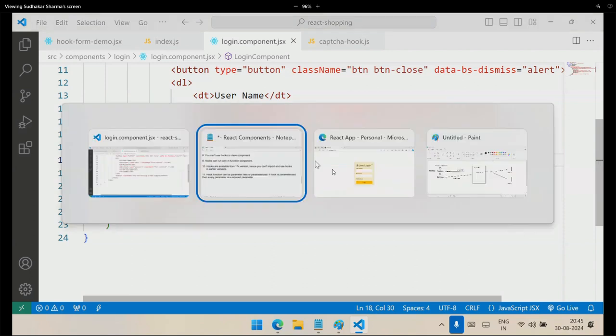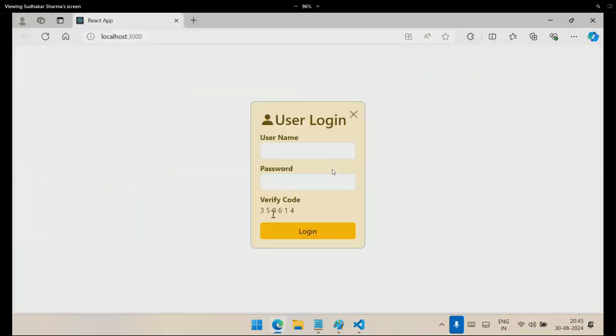Now, when you are using it and it is going to generate some random code, we can have a refresh button, right? Usually, if I reload, it will get a new code every time. We can write the logic so that I don't get a 10 number. You can write a condition: if it is 10, then minus 1. You can put in different logics. Usually this is not a captcha. This is just to understand how we can use the concept of a hook.